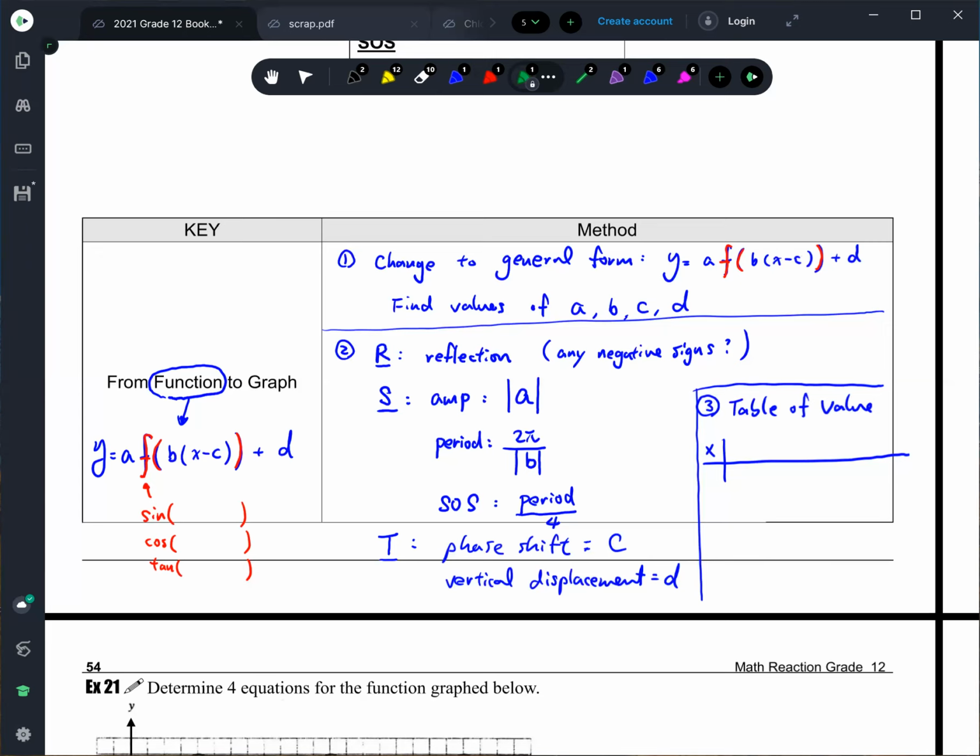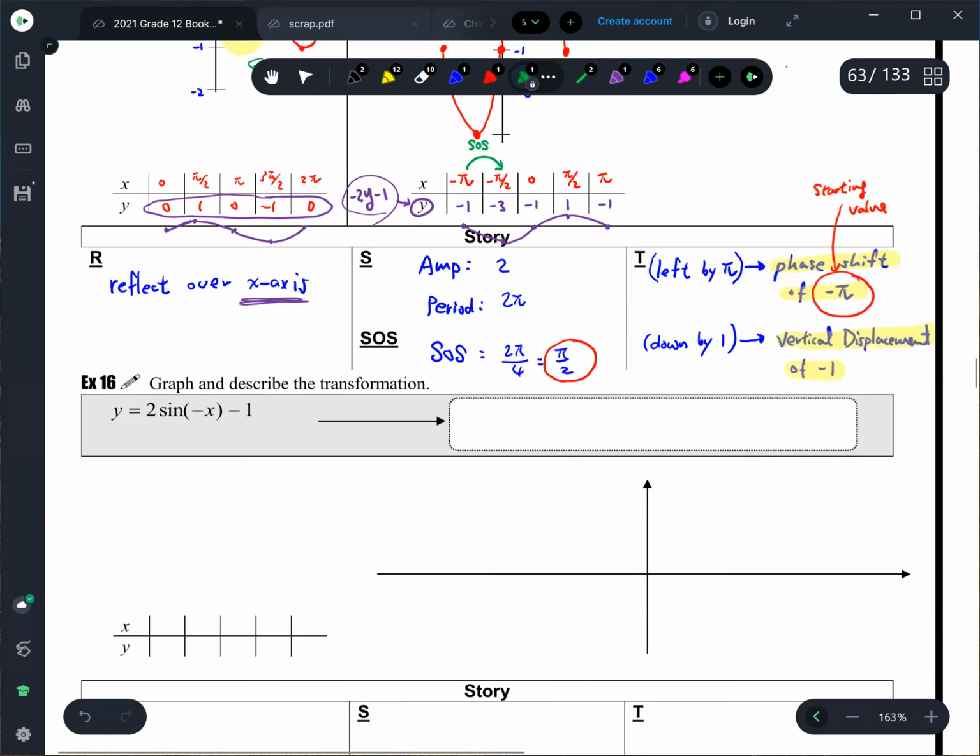Chris, do you know? How do I find the x values? Don't you multiply? Wait, the x value is the SOS, right? Yeah, you have to use SOS, but that's for last week, right? But today we learned about the translation. It also affects the x value. Think about how we get the x values.